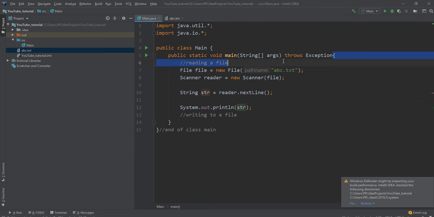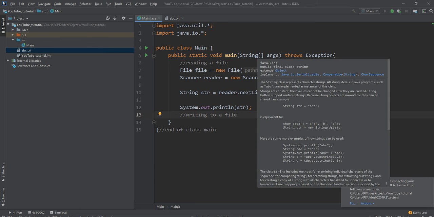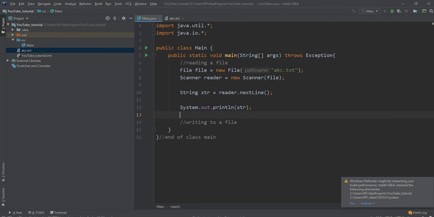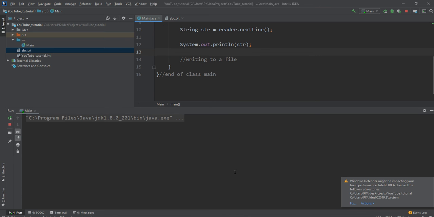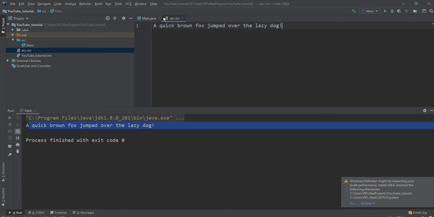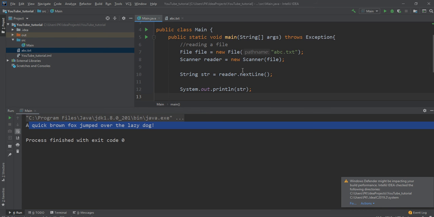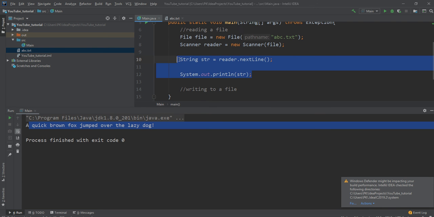Make sure you have this throws Exception over here because there could be a FileNotFoundException, and it won't let you compile if you don't have that. This will just read the line. So you can see it read it and printed it out to the console.